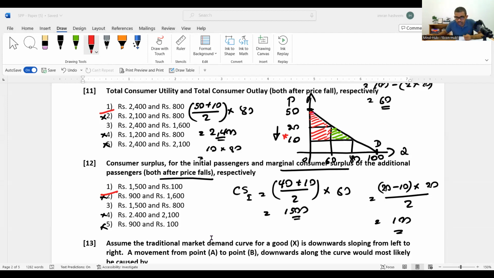So for initial consumer surplus, why did we take 40? That is the vertical distance between 10 to 50, no? 50 minus 10, because I need the 2 vertical sides, add them, half them, then multiply by perpendicular distance. That is the formula I'm working with. Is it clear or not? One vertical side, I can't take 50, because then it's from 0. It's from 10, I have to take. Okay? I think you are clear.